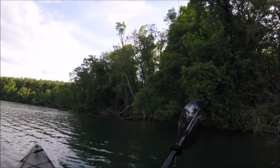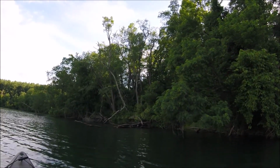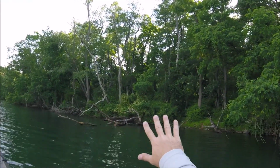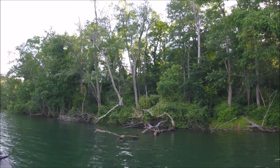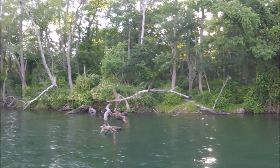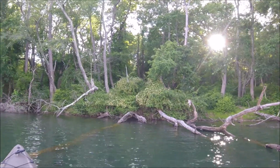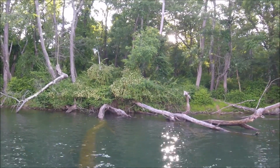Now, right over here was where that piece of wood was, if I'm not mistaken. And oh, I was hoping they'd still be here. It's definitely past its prime now, but this whole side of the hill right here, going back into the woods, is covered in honeysuckle, and it smells absolutely amazing back here. So let me see if I can find out where that piece of wood actually is. I'm almost positive it was right here. If not, it was somewhere close, because I came through this area.